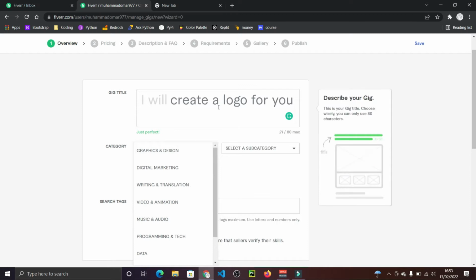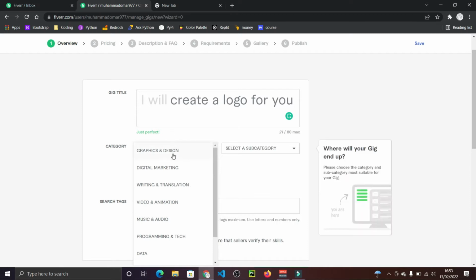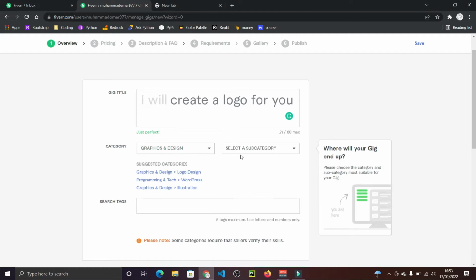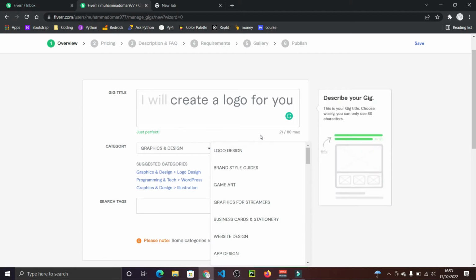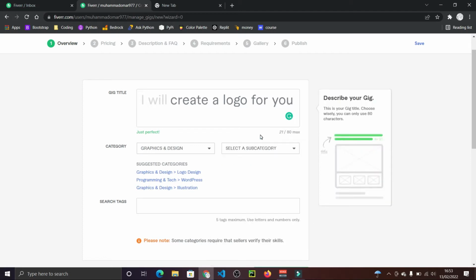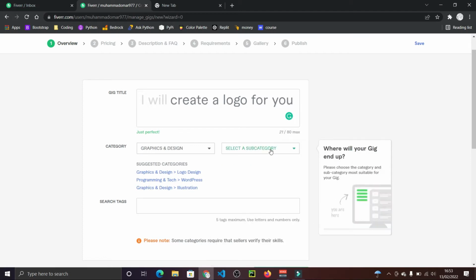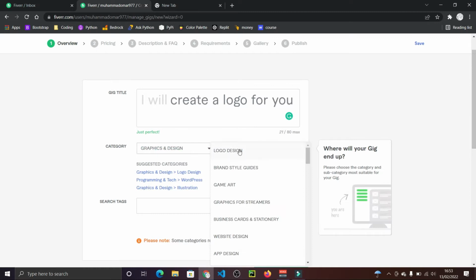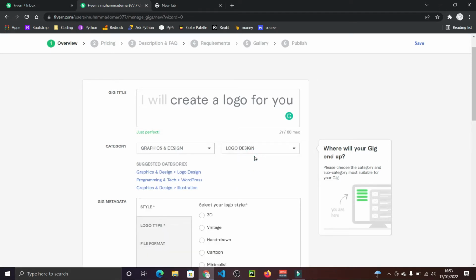As we are creating a logo, we will choose graphics and design. Then a subcategory. This is the specific thing you're going to do. For example, as we're creating a logo, the first option is logo design. It depends on what you're doing. For example, for website design or app design, choose that one. So I'm going to choose logo design.